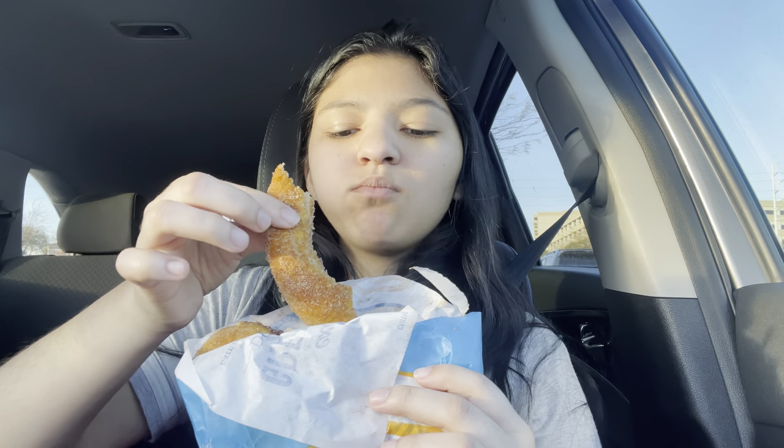I was brushing my teeth this morning and you know those commercials that are like 'three out of four dentists recommend such-and-such toothpaste'? Why would we get that toothpaste? Because a dentist's whole purpose is to clean our teeth, so wouldn't they want our teeth to go bad? Like on the Colgate thing, it says three out of four dentists recommend it — so wouldn't they recommend something that doesn't work? Because there are a bunch of different ways you can whiten your teeth with baking soda and natural ingredients or coconut oil. The whole thing just seems sketchy.